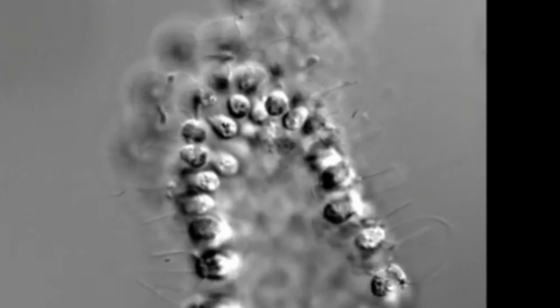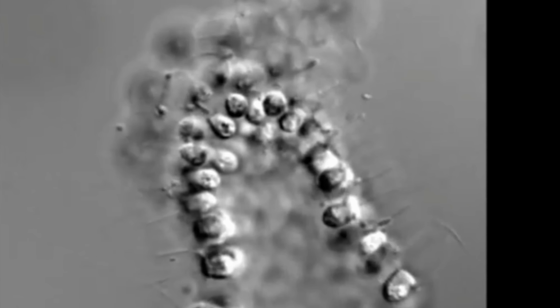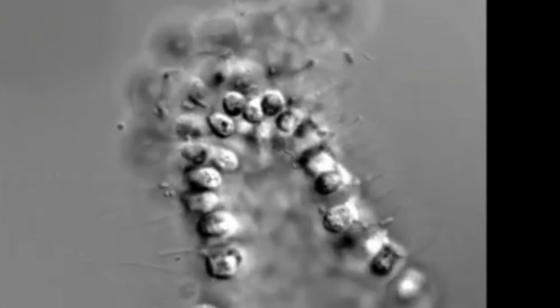They seem to be able to coordinate with each other by responding to light and by changing their shape and their position. So once again, just a little bit more clues in terms of their connection to some of our ancestors, making them a really important model for trying to figure out that unusual common ancestor that basically formed all of us. Today it's believed that this split must have happened over 600 million years ago during the late Precambrian, but possibly even as far back as 780 million years ago based on recent genetic analysis.